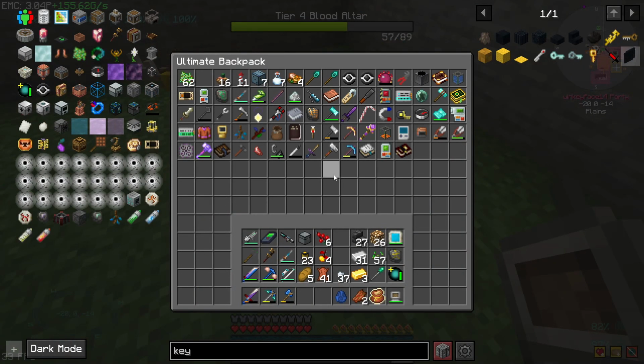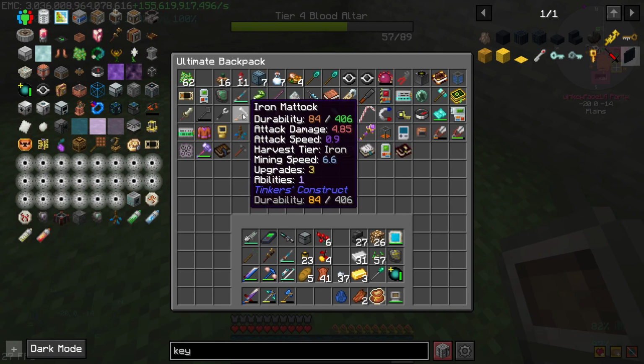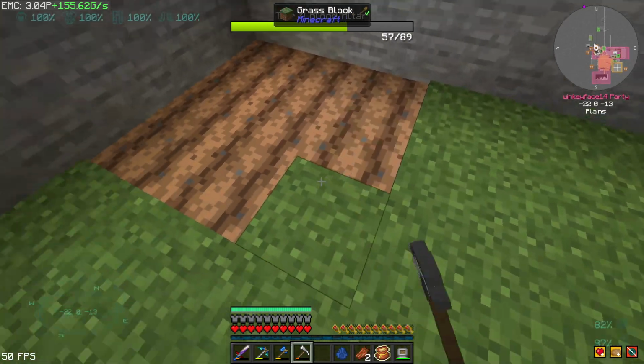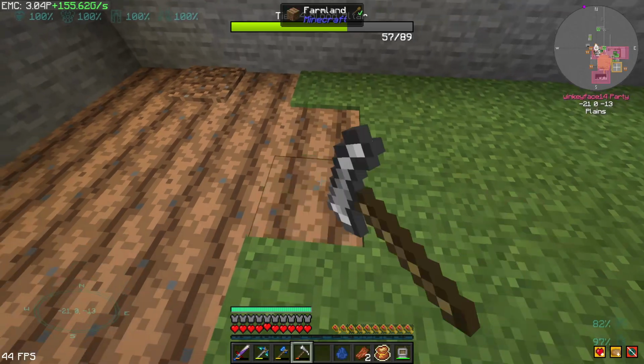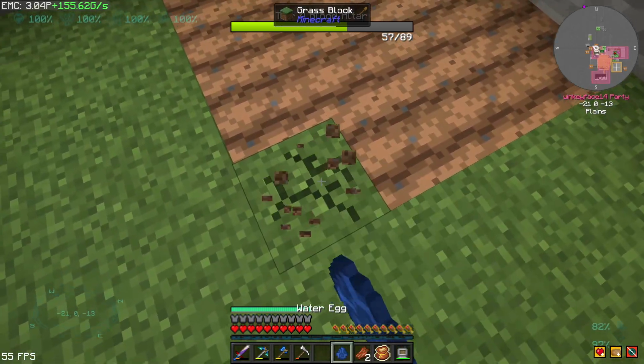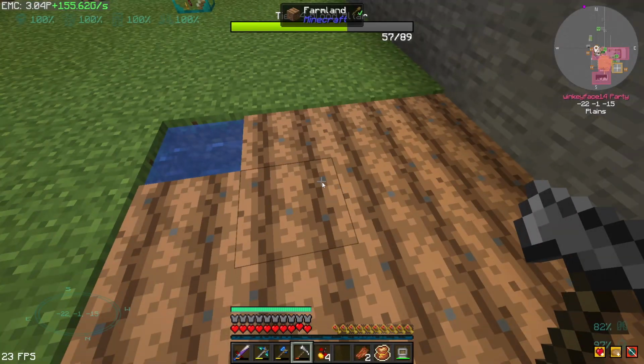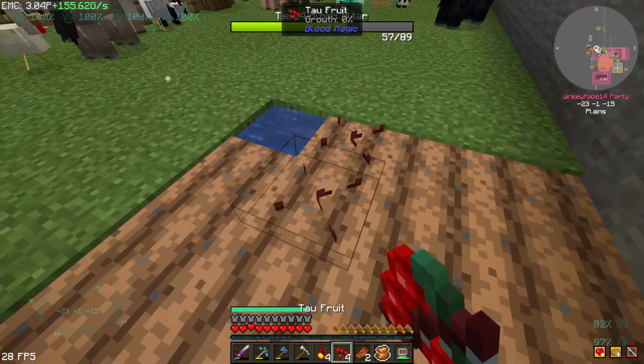And then we get the hoe. Where's my hoe? Is it the mattock? Oh, it's the mattock clay. Let's just make a big one. Okay, there you go. Perfect. So we need to do this.